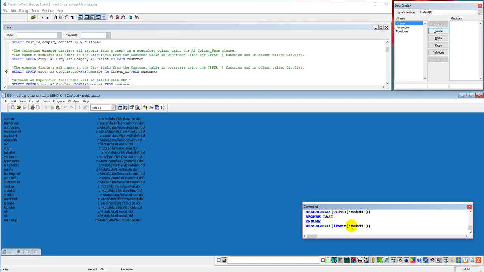But if I change it, for example, here, the lower function changes all characters in the input parameter of the function to lowercase, and returns a string all in lowercase, lower and upper.